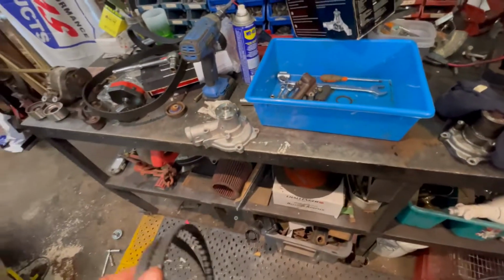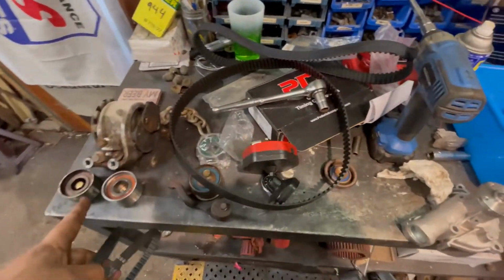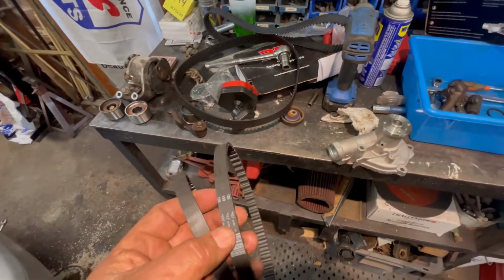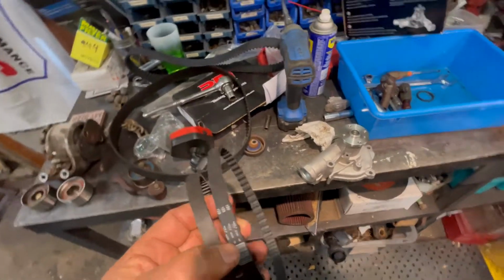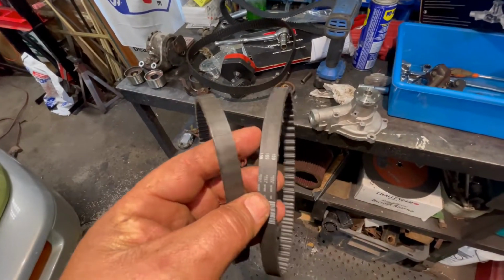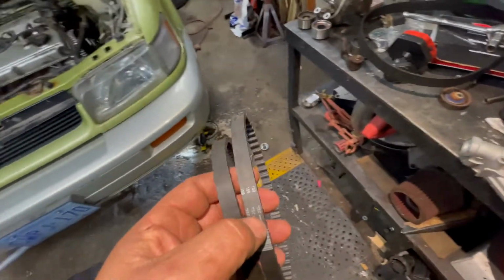Now, it came in a kit with the timing belt, and I checked the timing belt, and it's fine. And everything else is fine. It's just this one belt. So, I could send it back, and they've been pretty good about swapping things out. I've only ever had one problem before where something was wrong, and it was no big deal, but it takes time. I want to get this done today.